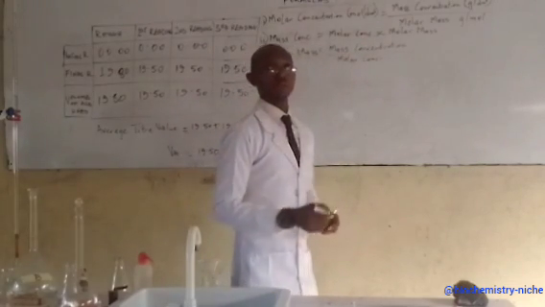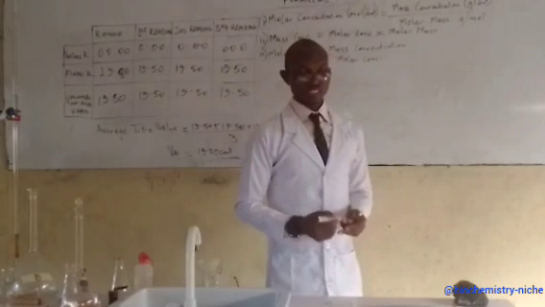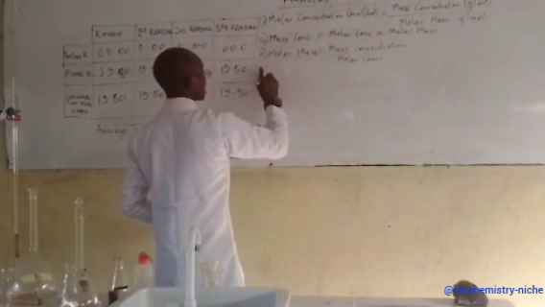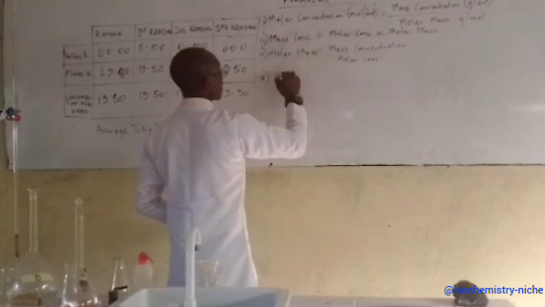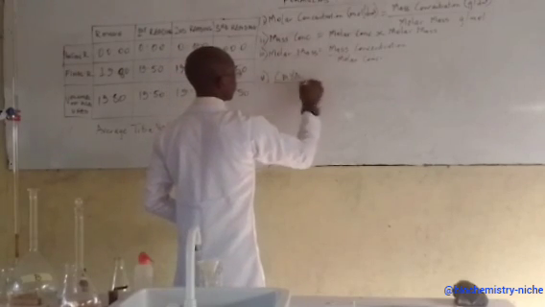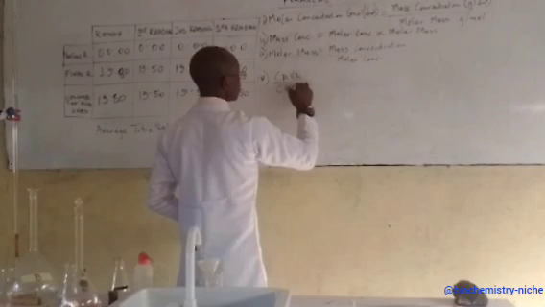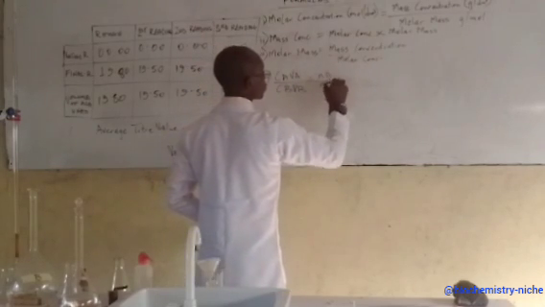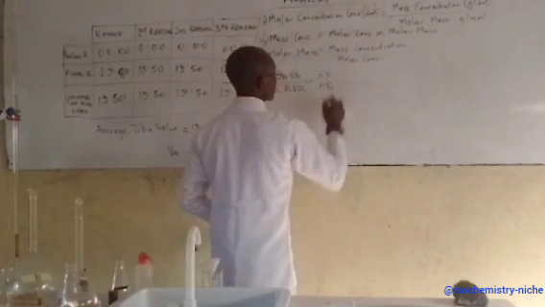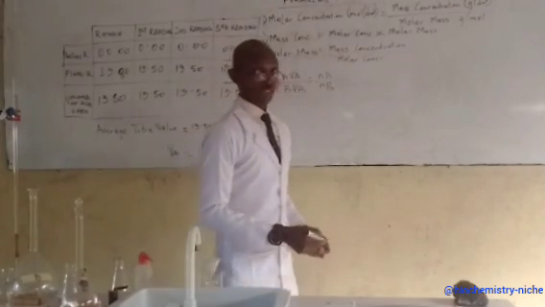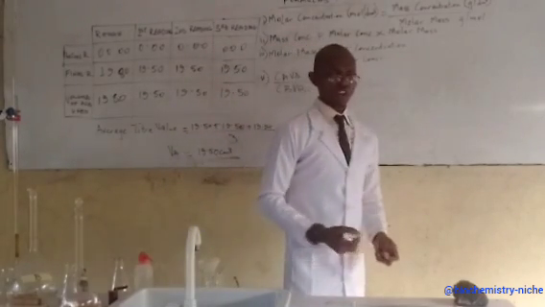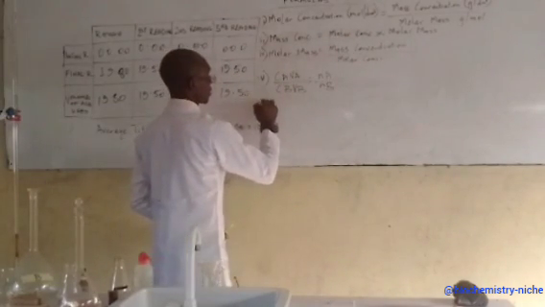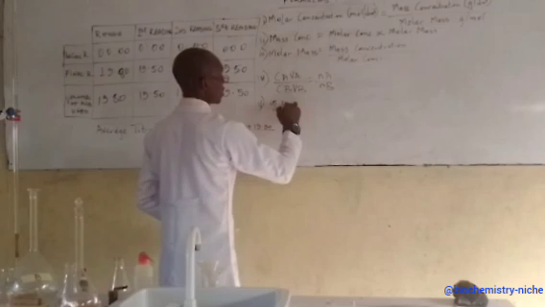So it is very, very important that we understand these formulas. We could also be asked, depending on the question, like I said, we could be needing this. This is another formula, CAVA over CBVB, then number of moles of acid over number of moles of the base. This is another formula that we will probably be needing. We could also be needing percentage purity. If you are asked to calculate the percentage purity, what you'll be needing is this.